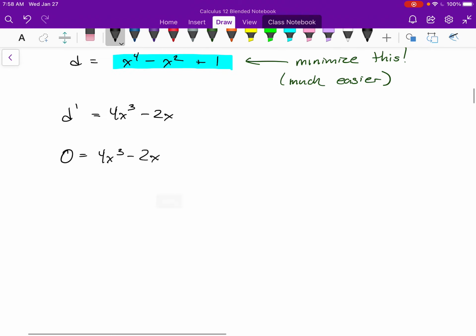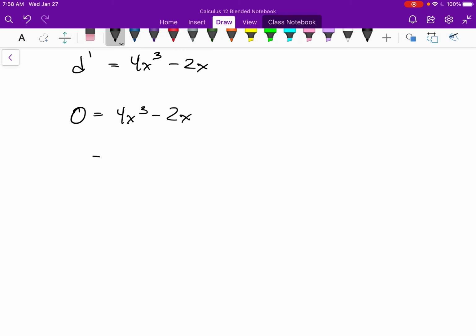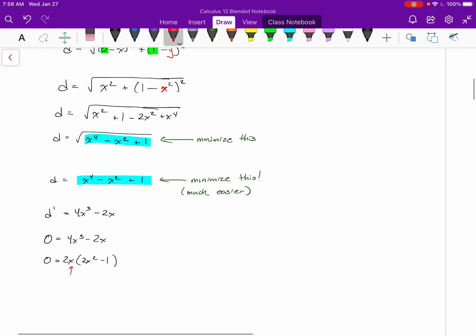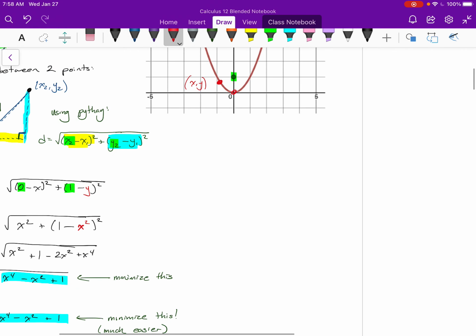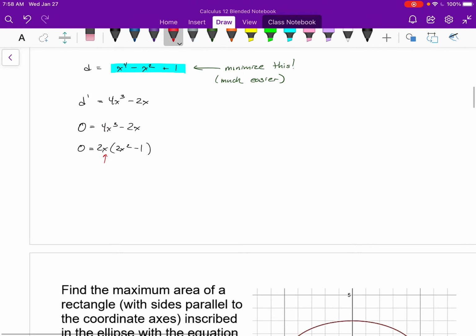And solve for x. Keep in mind, I have a cubic polynomial here, but I have a greatest common factor of actually 2x I can take out. And I have 2x squared minus 1. Looking for critical numbers. There is a critical number here when x is 0. However, I know that's not the point I want, and I'll talk about why in a bit. I could just tell by looking at it, when x is 0, I know that distance is longer than that distance over there, for example. But it's not a meaningless point. Okay, that is a critical point.